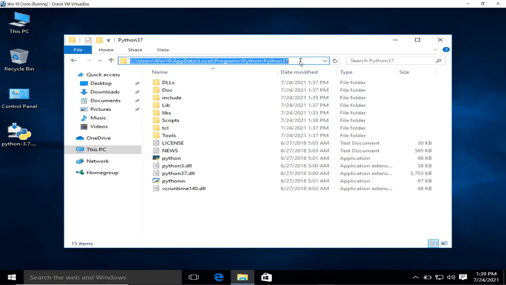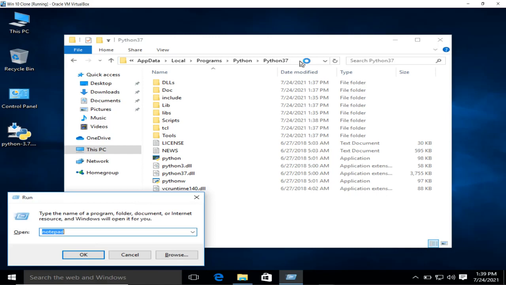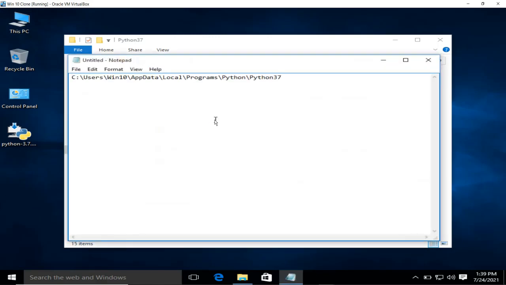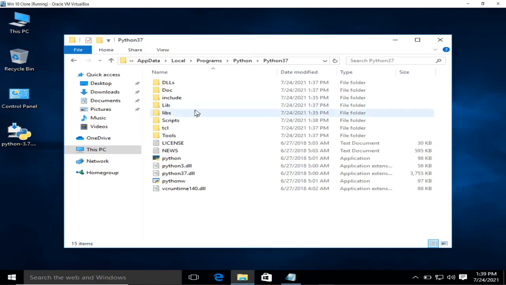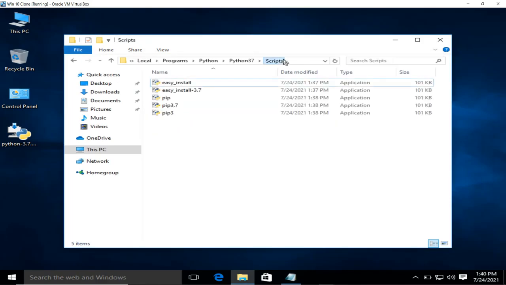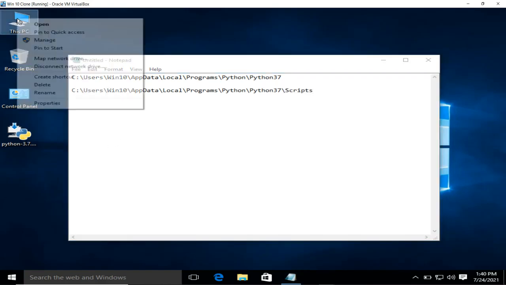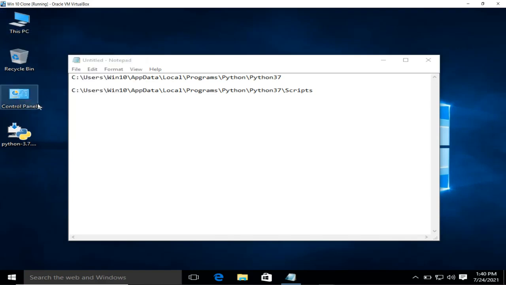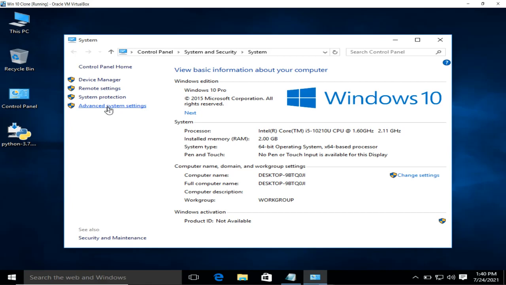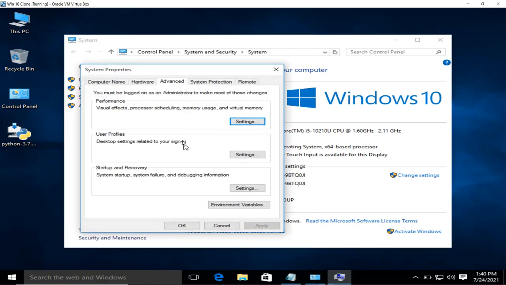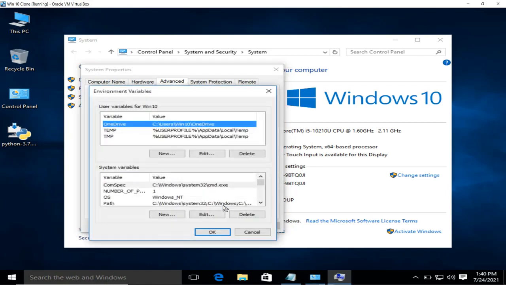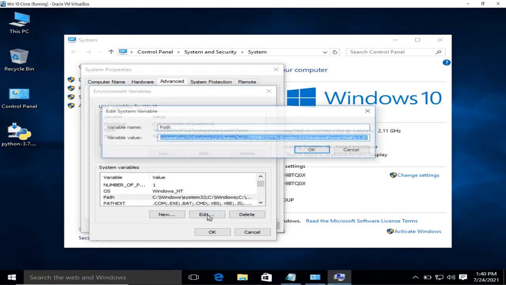Now let's copy the path, and let's do one thing: let's open Notepad and paste it here. Now we need one more path, so let's go to Scripts. Let's copy it as well and paste it here. Now let's move towards Properties and then Advanced System Settings. Go to Environment Variables. Here is the Path. Let's edit it.